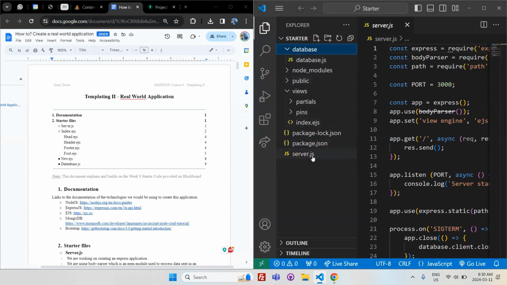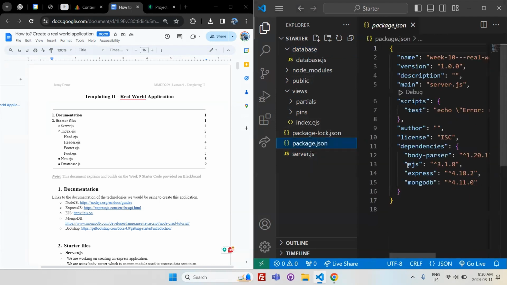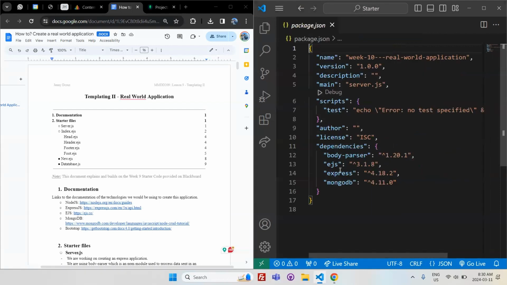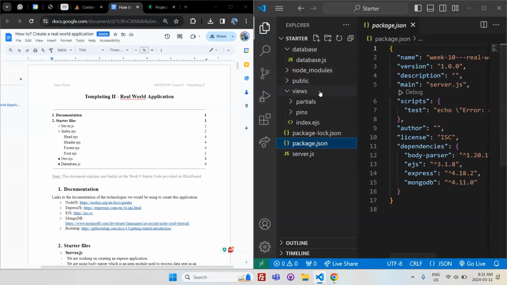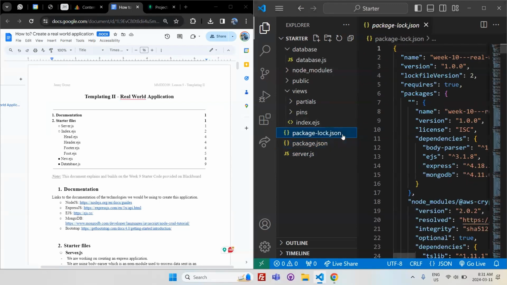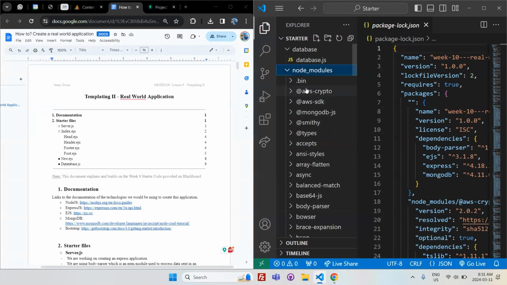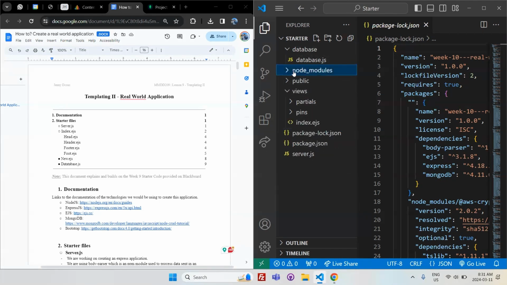So what you'll find here is your regular server.js. Package.json has the folder with all of the modules that you must have installed, or in this case, you have been provided, which includes EJS, Express, and MongoDB. Those are the 3 modules we'll need for today's example. Any other modules that came by default in your Node.js application, their description and information, everything is available here. And those modules, you can see the folders of them in the Node modules subfolder.